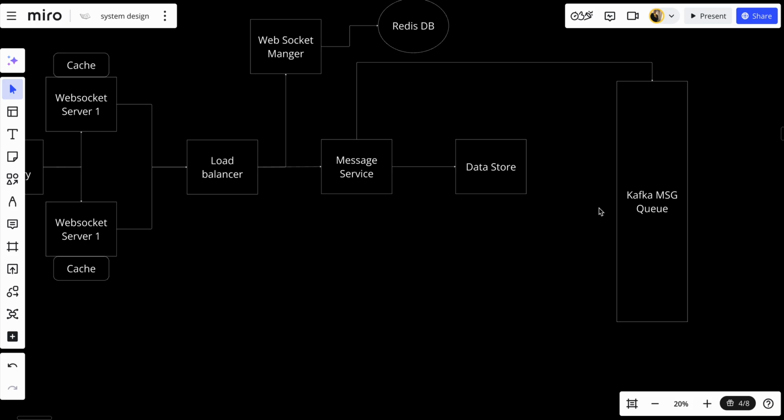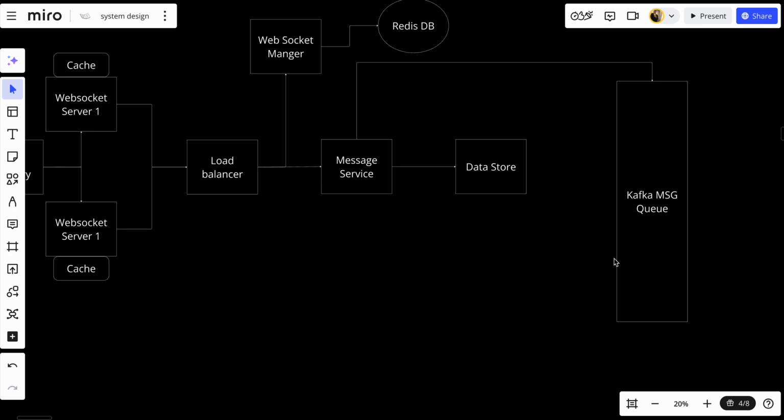This decoupling reduces dependencies and allows each service to operate without needing to coordinate tightly with other services in real time. And it will help us a lot in the status updates, like delivered, sent, and opened, and stuff like that.